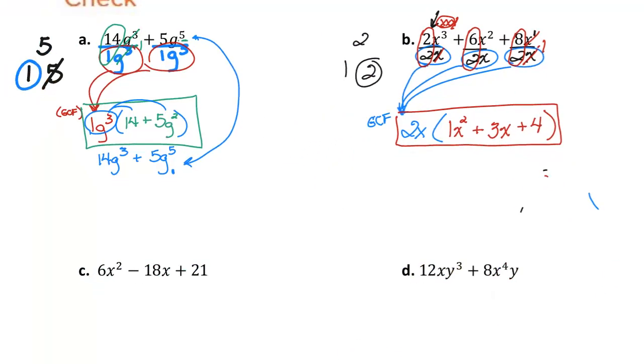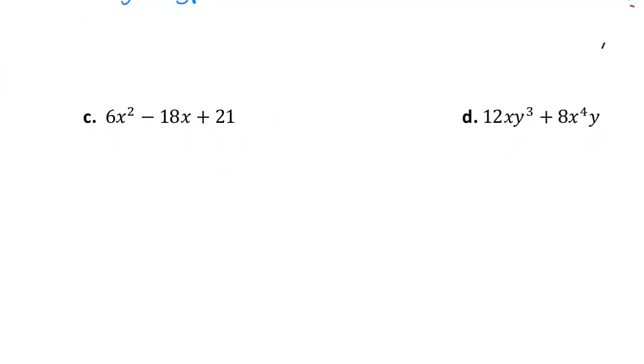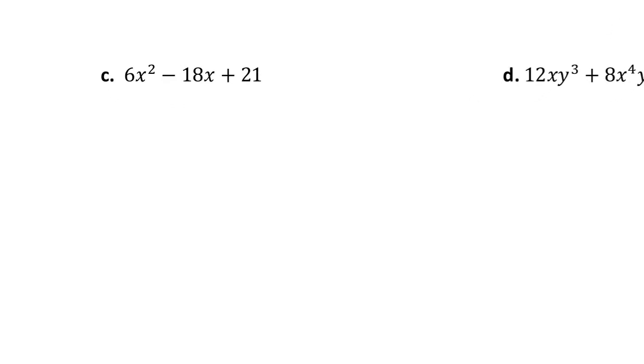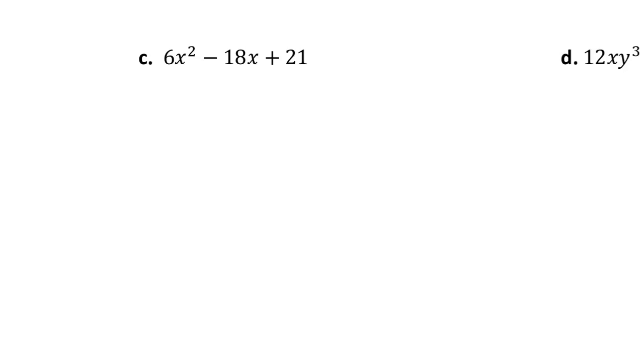Okay. All right, let's take a look at C. We've got 2 more, and then we're going to call it a day. So we've got 6x squared minus 18x plus 21. My smallest coefficient is 6. All right, so let's do 1 and 6. Always start with 1 and the number itself. 2 and 3. And I can't do any more because 3 would be the next one, and that's already on the right-hand side. So does 6 divide evenly into all of these numbers? No, it doesn't divide evenly into 21, right?